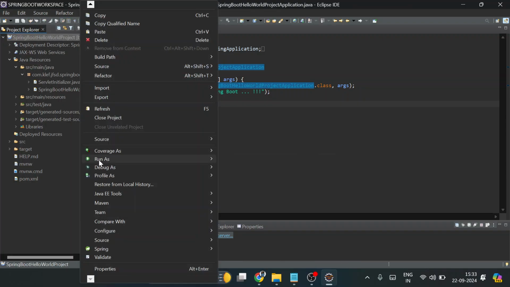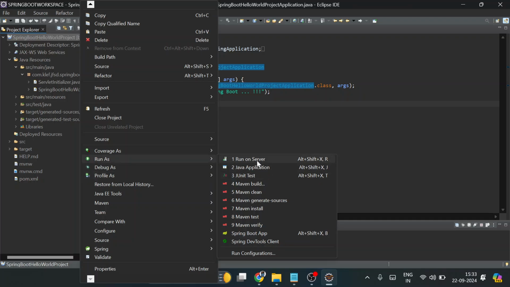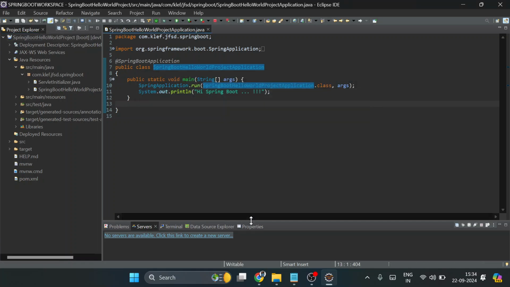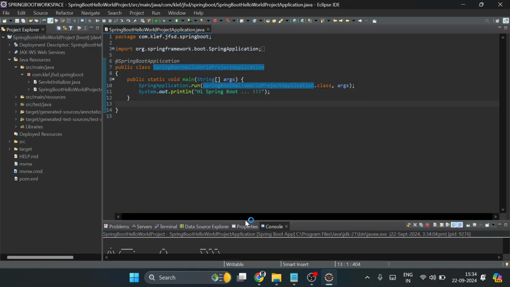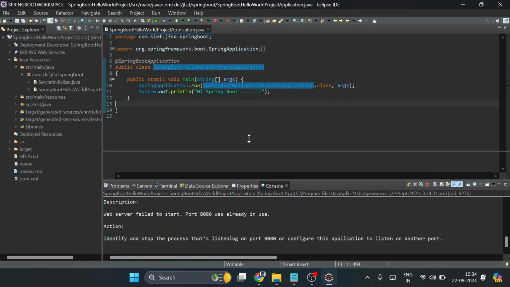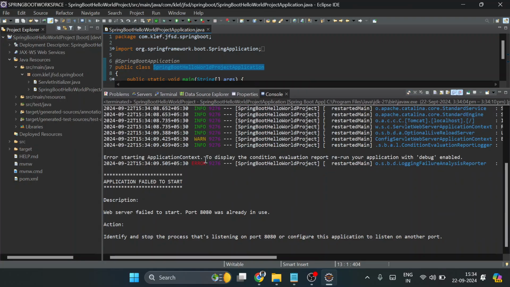Right click on this, run as. No need to choose run on server, and no need to add Tomcat manually. You can directly choose Spring Boot App. Automatically the Tomcat server will be activated.